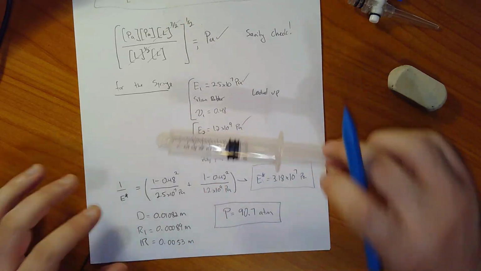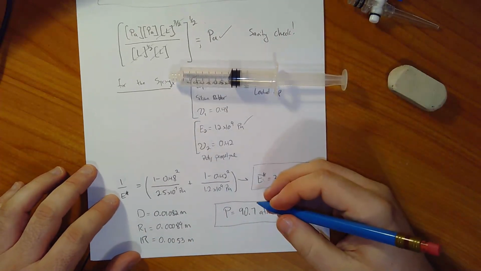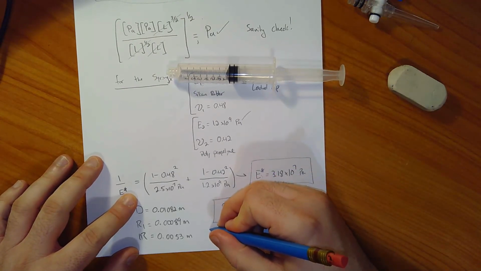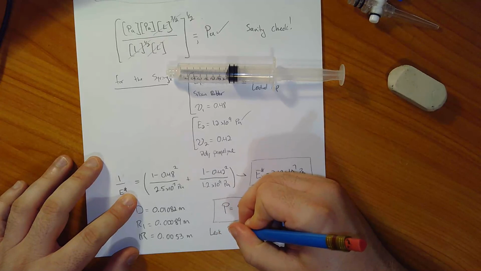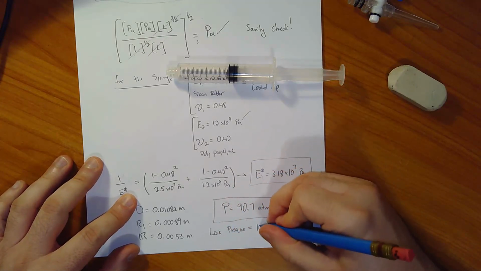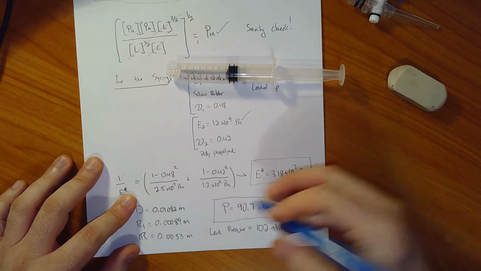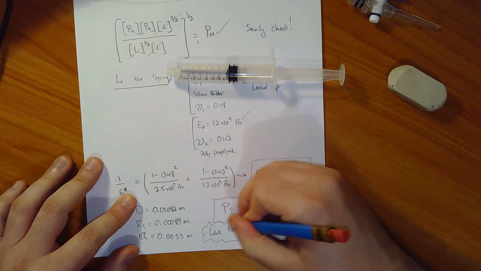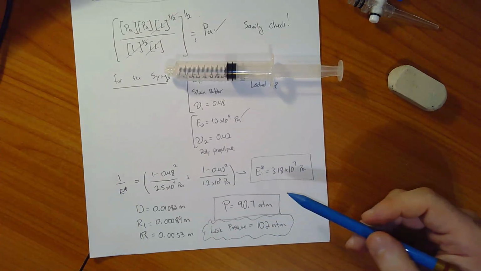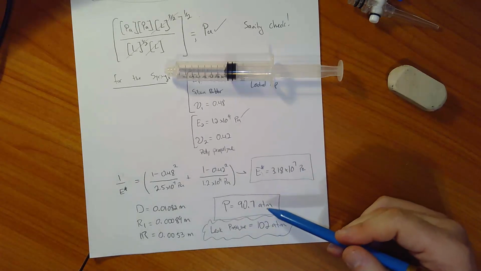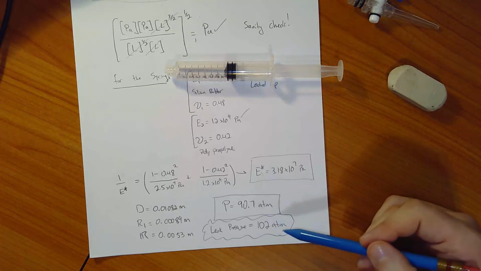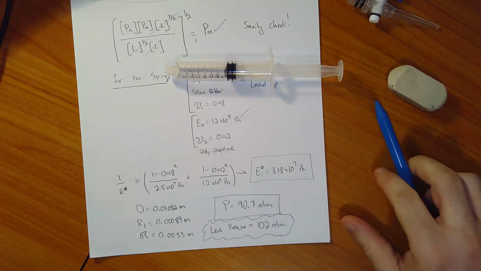But for the syringe, which is the one that I calculated, we were told from the manufacturer that the leak pressure is 102 atmospheres, which is pretty good, right? So this rough estimate that we did using a number of engineering approximations and assumptions got us about 91 atmospheres, and the actual value is about 102 atmospheres. So pretty close agreement, at least for engineering purposes.